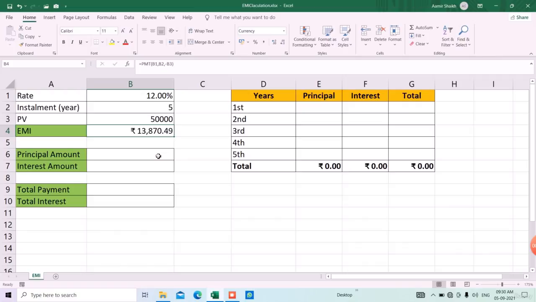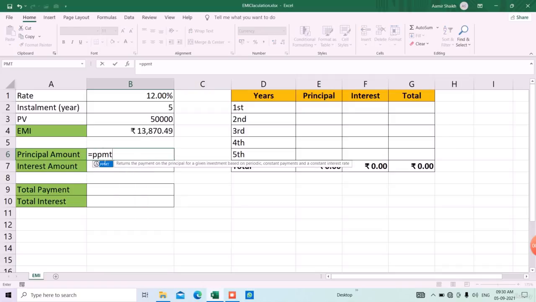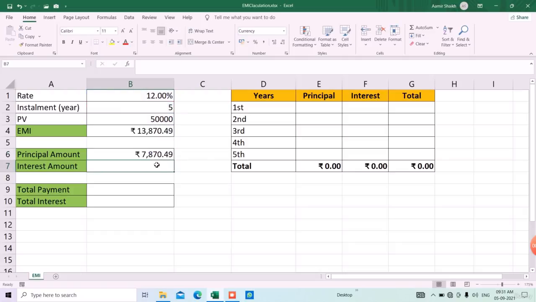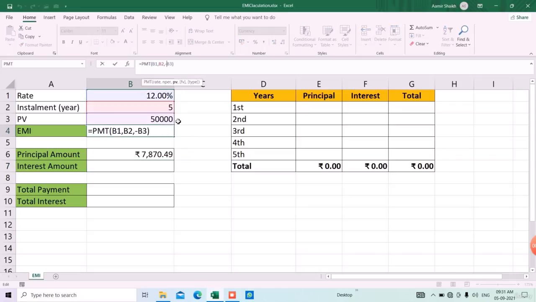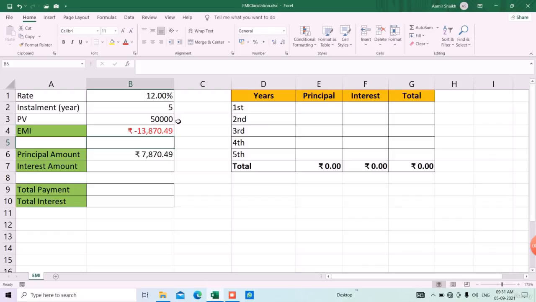I want to see how much is the principal repayment in this first EMI. For that we have a function called PPMT. As you know, PMT is for EMI, but in PPMT, P stands for principal, so it is easy to remember like that. Now the rate again, then this is the first installment, so I'll type 1 instead of 5 because this is the first EMI. Then I'll select the number of installments, which total is 5, and comma minus 50,000. Right, so this is the amount of principal repayment that we make. Why do we write this in minus? Suppose we don't write this in minus, in EMI also it gives my EMI in negative, right? That's a repayment, so we make it minus.